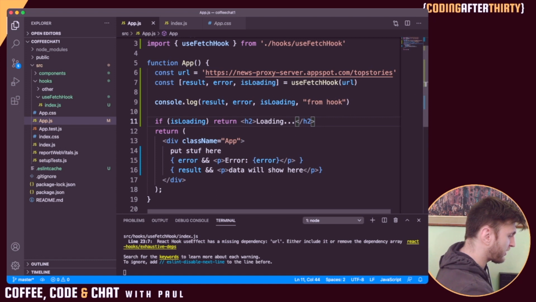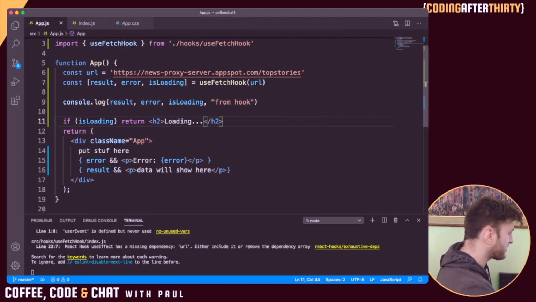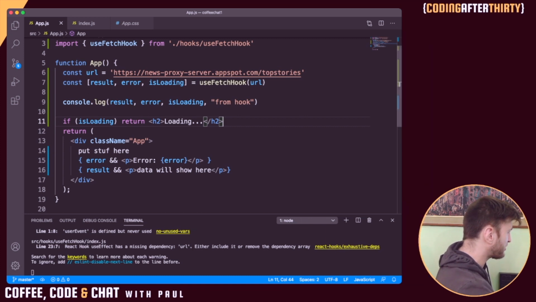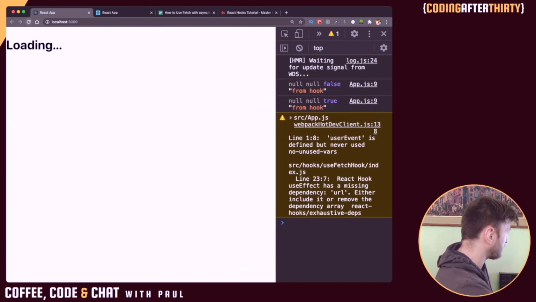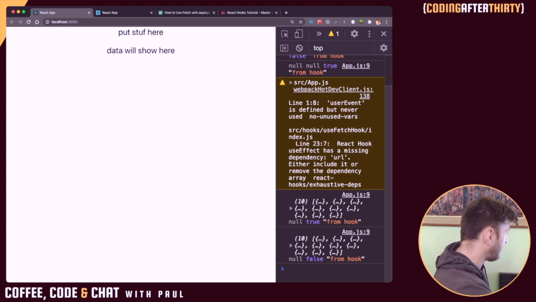Okay, I always like to make the screen bigger, but this is fine. I could always close this because we don't need that. Give us some more real estate here. All right, guys, so let's jump back to the browser, see what happened. Maybe the browser gave me an error. Unexpected token in JSON. Well, let's refresh it. Okay, loading, data will show here, right? So I had to refresh my browser.